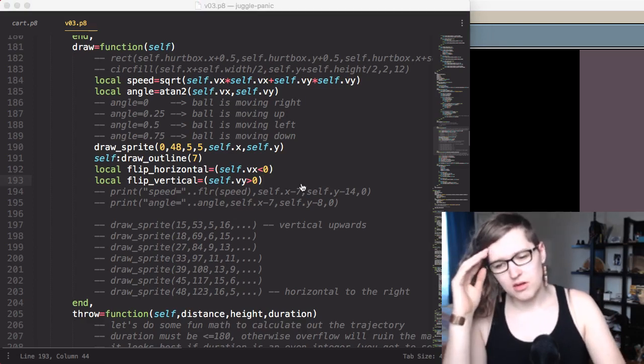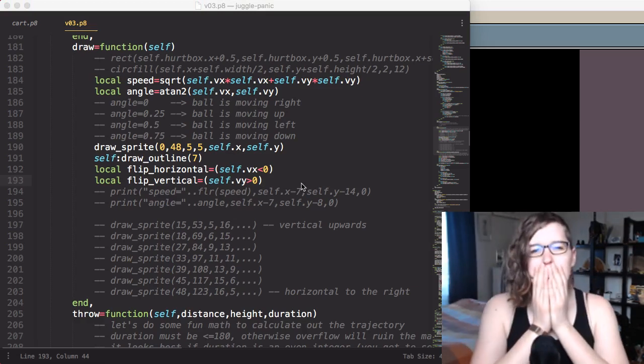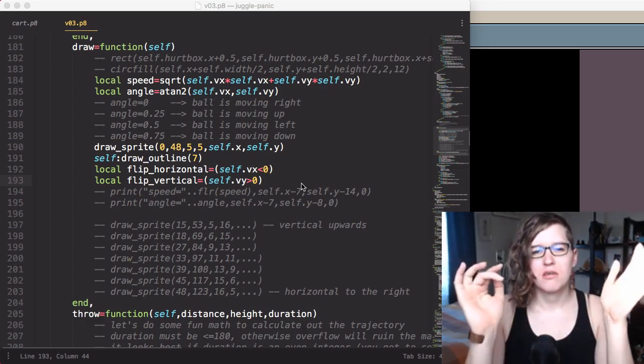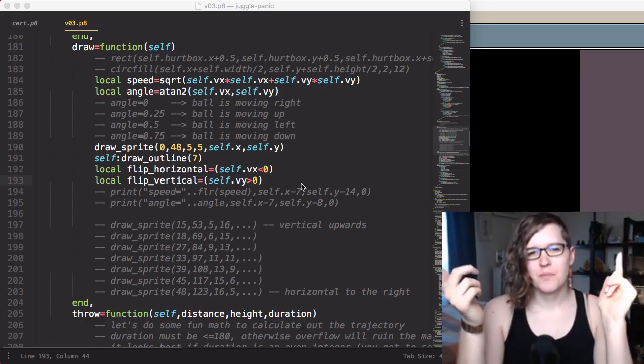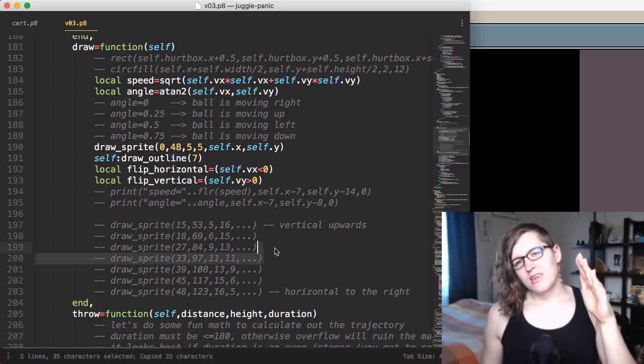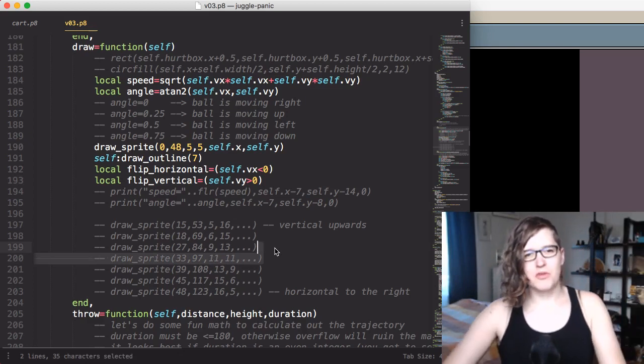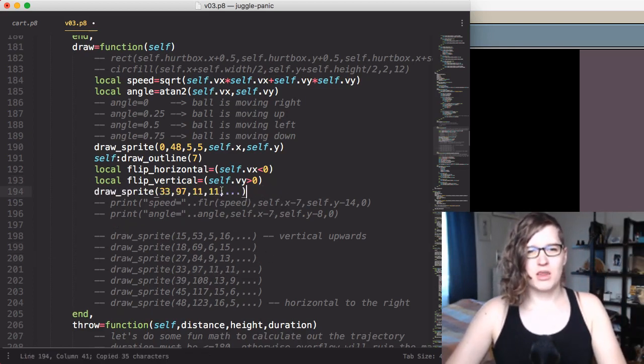Next thing we're gonna want to do is let's just draw the diagonal one for now, and then let's just have it flip horizontal and flip vertical correctly.